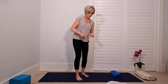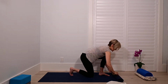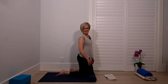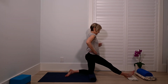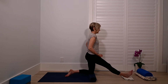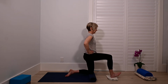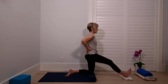Now we come to a really fun part. I am going to roll up my yoga mat, not just because it's nice to put your knee on the cushioned part, but because I want to slide my foot on this washcloth. So get yourself here in this position with your heel on the washcloth. First thing, think about plugging your femur into your hip, and then you're going to bend at the knee and slowly drag your heel in. If you need to, tuck your tail to stay in neutral.